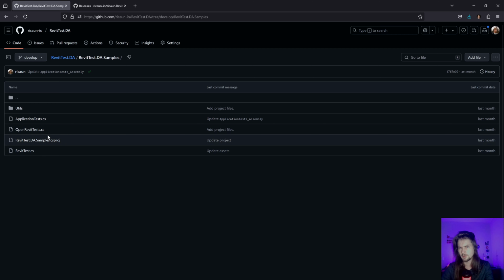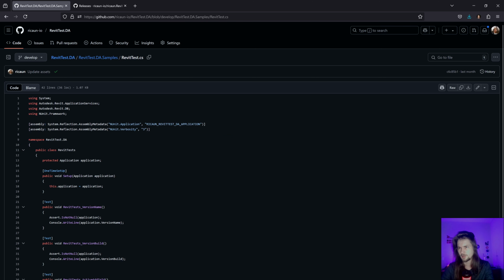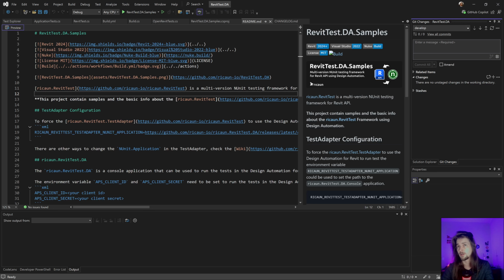If you go in, I guess this one, yep, I have this one. Basically I have the NUnit application that is going to do exactly the same thing as the other variable. So this is going to check if that exists and is a valid path to download the application, and I'm going to try to use that. And I have the project open here.